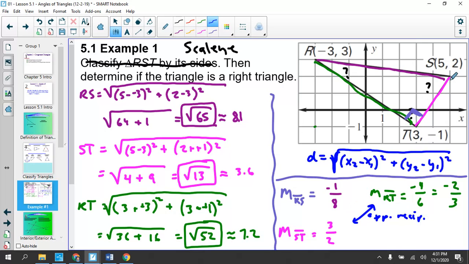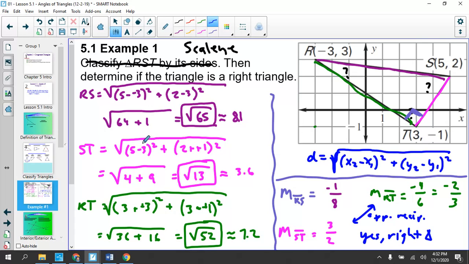So absolutely, these two lines have to be perpendicular, forming a right angle, which means that, yes, this is a right triangle. So there we go. Like I said, that's kind of a big ticket question for this section, using some of the coordinate plane skills that we learned in earlier, really 2 different chapters, where we learned distance formula, and then the previous chapter, which we talked about slopes of perpendicular lines. So a little bit of that going on.